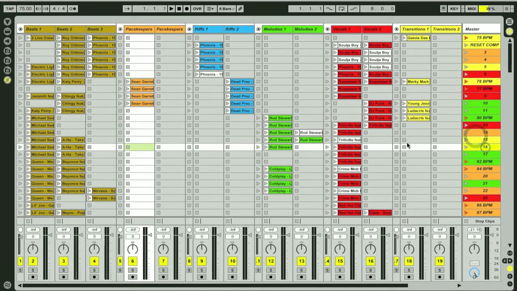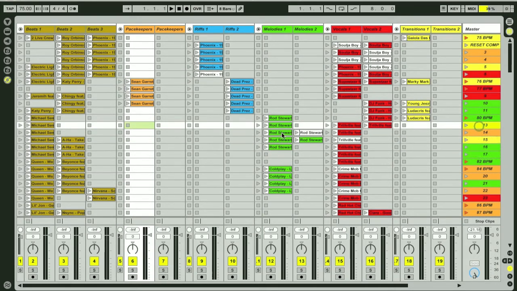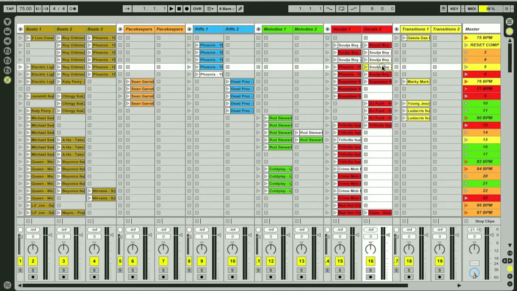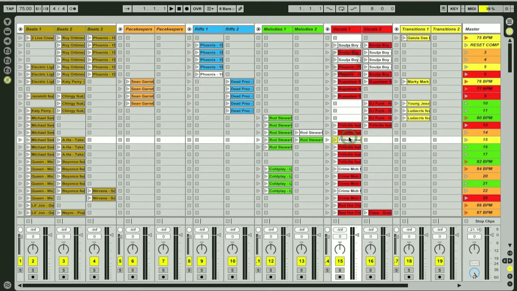I also have these white clips here. This means that if a certain section does not loop very well or does not loop at all, like this one, and if it's just 1 or 2 clips making it unloopable, I'll put those clips in white.